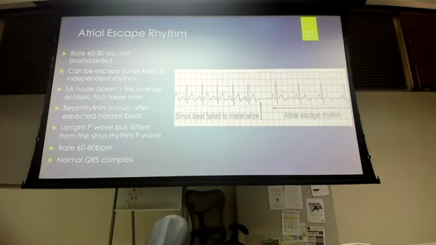Let's go back to our atrial escape. Again, atrial escape is going to give us a little bit higher heart rate, 60 to 80. And if you just had an EKG and it was all an atrial escape rate and rhythm, okay? So I gave you an EKG, you looked at the bottom, you said, okay, that's 80, and you saw QRS complexes and you saw P waves. Do you think that you would be able to tell the difference between that and whether this is a normal sinus rhythm? You wouldn't. Okay?